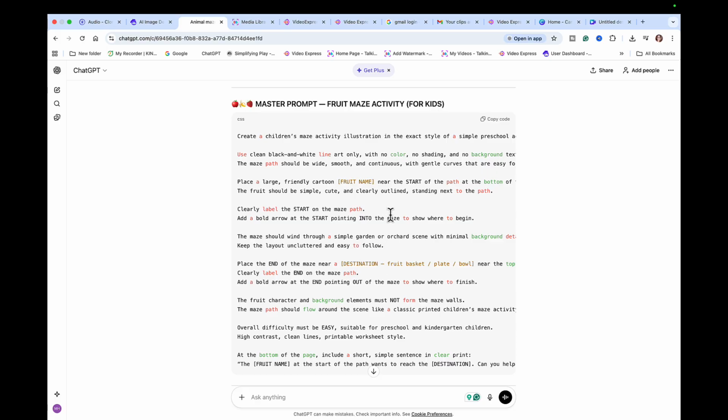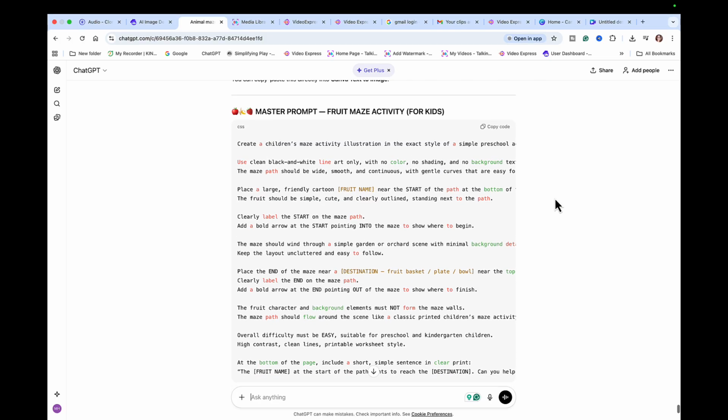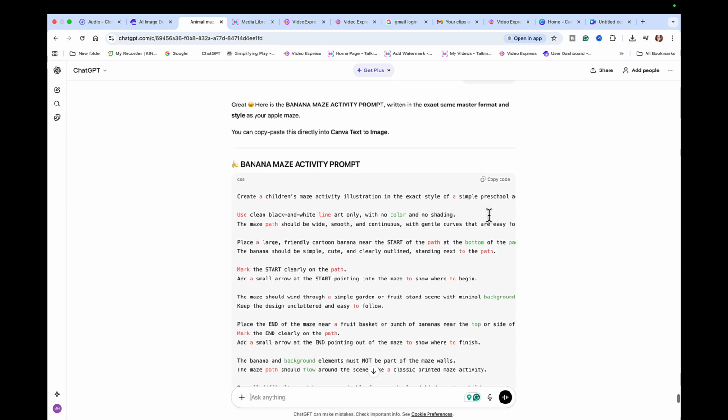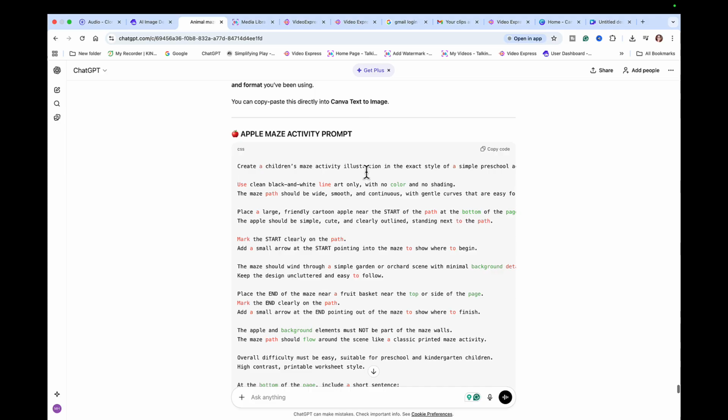And then here you can write the name of the fruit that you want to create a maze. So here is the master prompt, so you can screenshot and copy all of this, and then just make changes if you want to.